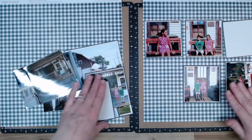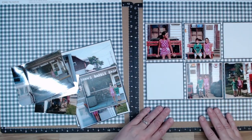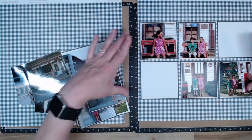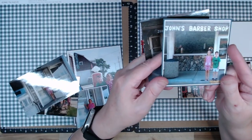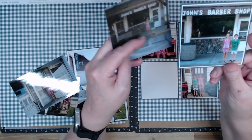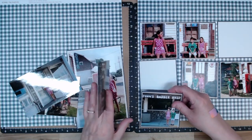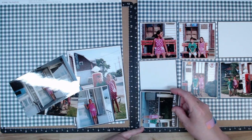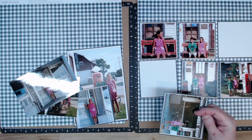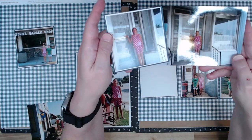So my thoughts over here were something like this on this checkered paper. So maybe having something just this big. And then the barber shop, I cut that down as close as I possibly could and just made it slightly bigger. I couldn't get the same size as these. So these ended up being 3 3/4 by 3 3/4. This one right here is a little over 3 3/4, possibly 3 7/8 by 3 7/8. I'll just give it 3 7/8. It's iffy.